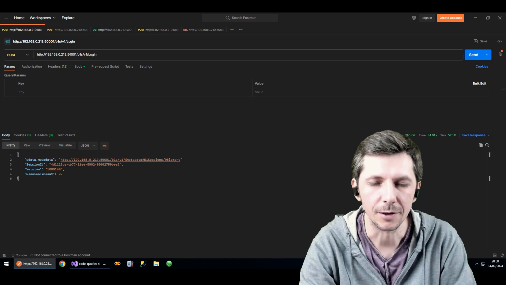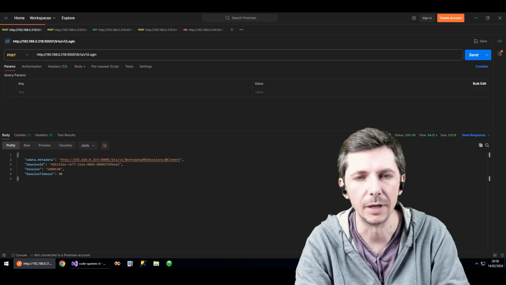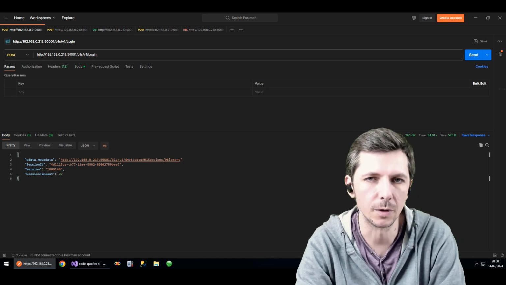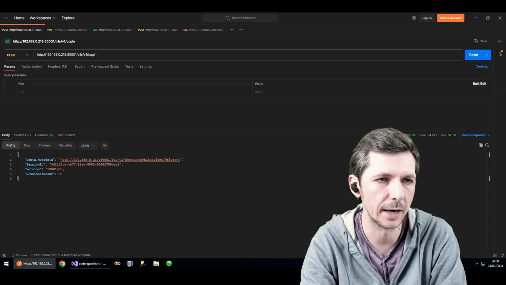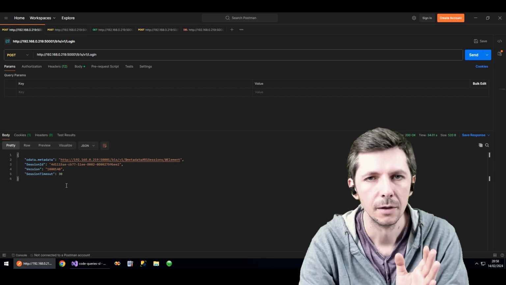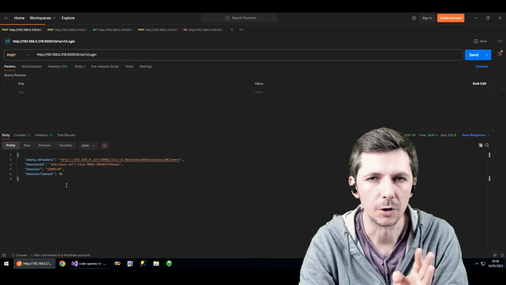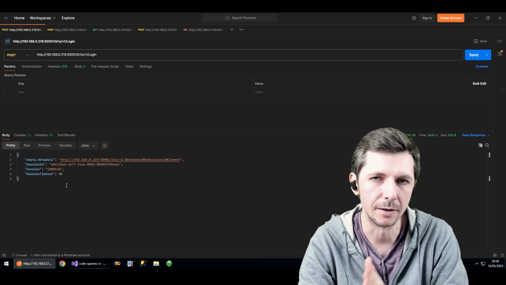Hello, this is how you can create queries with the service layer for SQL Server or for SAP HANA. For that, we need to log in. It's a three-step process: create the query, call the query, delete the query, log out.